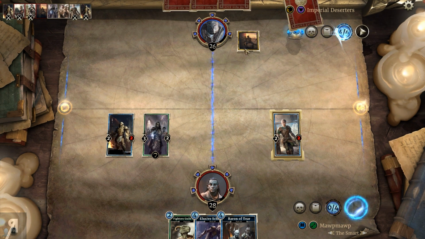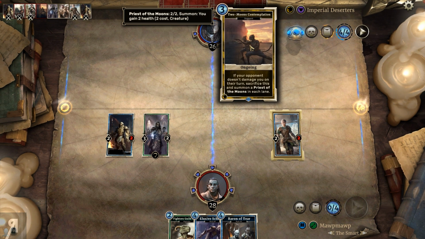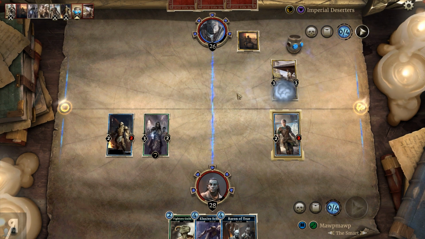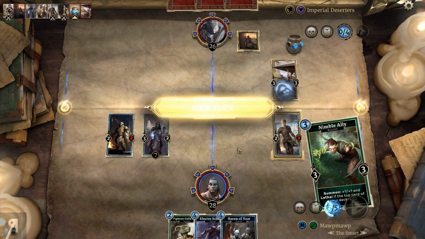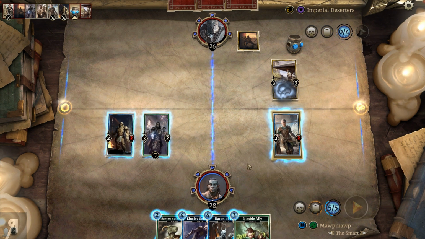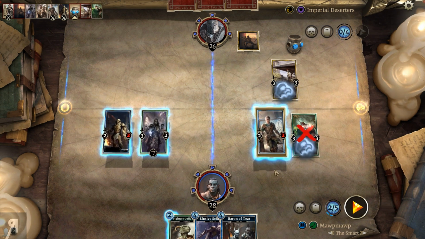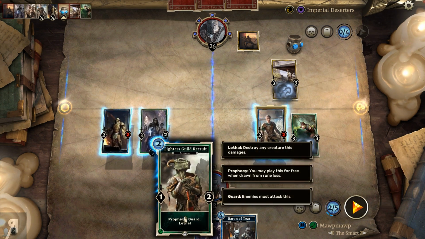I don't think we want him to summon the Priest of the Moon, because it says here it is a 2/2, and when you summon it, you gain 2 health. I don't know whether that really makes a difference, to be honest. It doesn't seem to be really that good. Did it gain it? Oh, I didn't gain lethal. That's unfortunate.